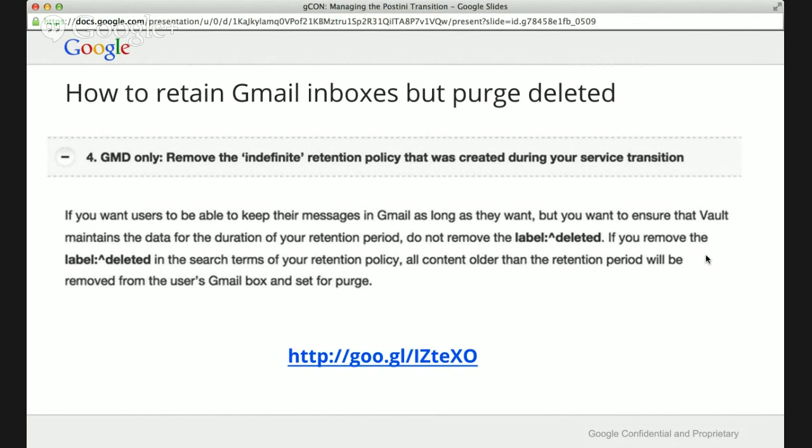I got a good question from an administrator saying, how do I make sure to retain mail and not purge messages that an end user has in their inbox, but to actually purge messages that those users have deleted, because that is the particular retention of a customer that asked the question. I wanted to point out this short link that provides details in our help center of how to use the label :deleted field when you're setting up your retention policies, which allows you to decide whether you want to purge or not purge deleted messages for a user or for your organization, really.